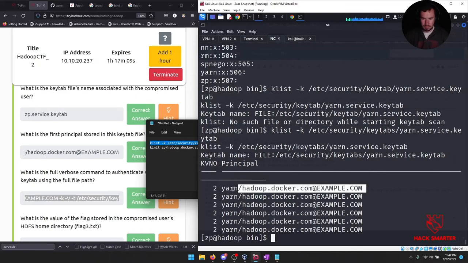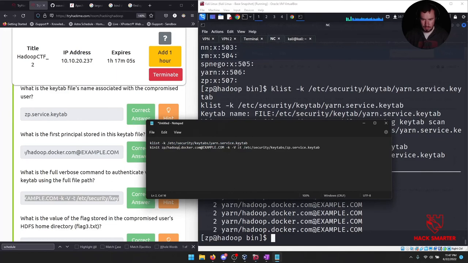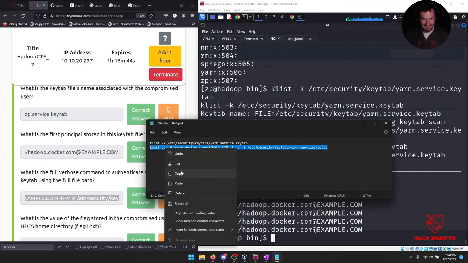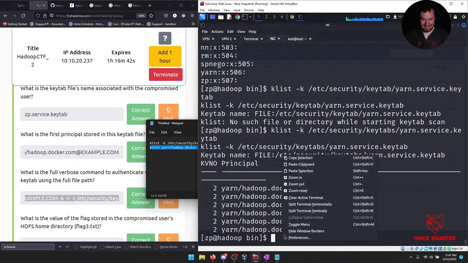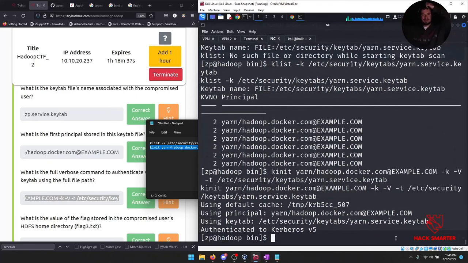Okay, so there you have the Kerberos principal. So you can now copy that and we can now get a kinit command. And then you're going to start to see some magic on the distributed file system. This is where my mind got blown, and I'm sure when you're doing this for an actual assessment, you start to realize there's such a discrepancy between the user you're actually on the data lake versus on the file system. So we'll initialize with this kinit.